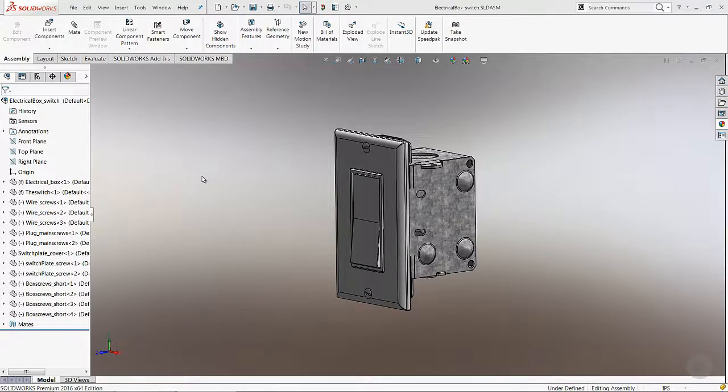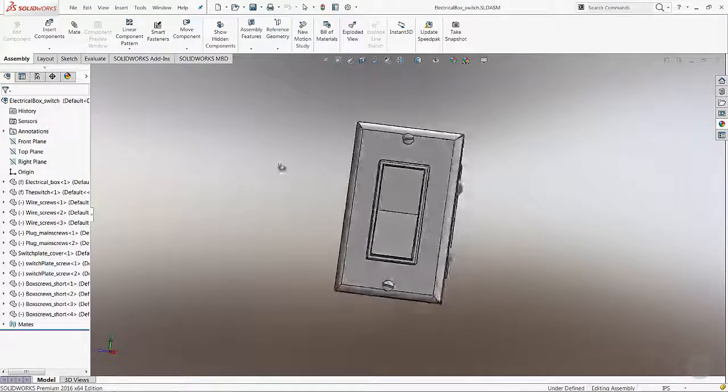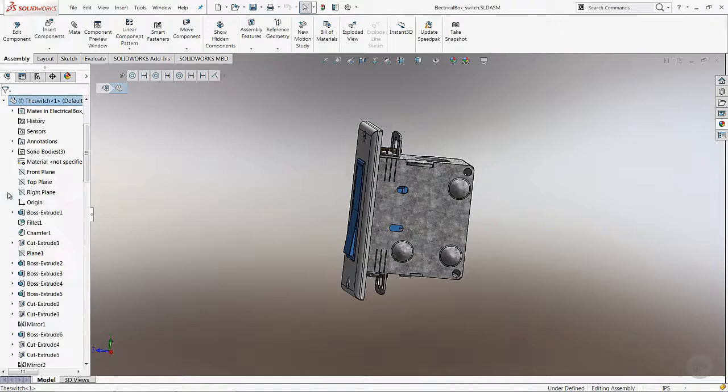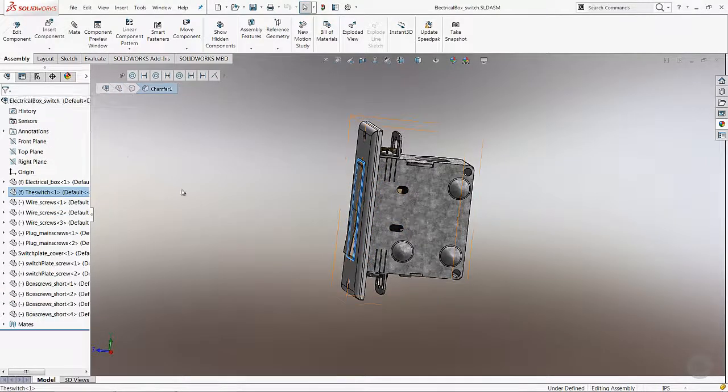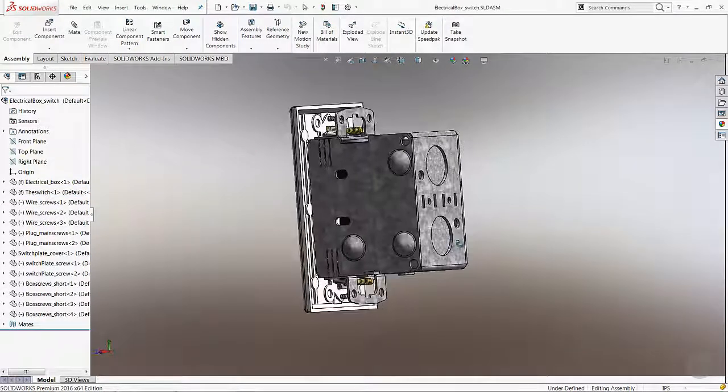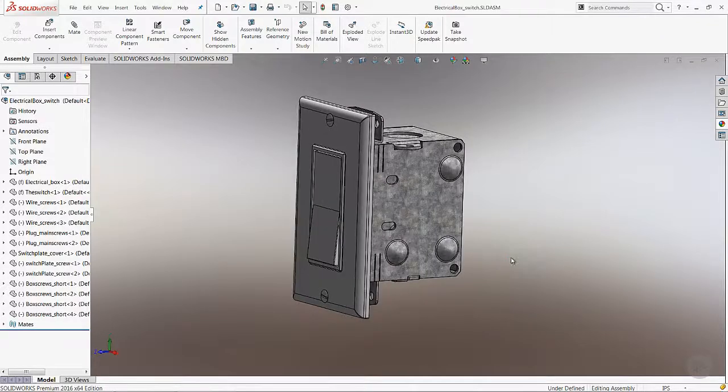In this video, we're going to take an interesting look at what we can do with multi-bodies. What we've got right now, though, is an assembly. We've got all the different parts that feed into the assembly. We can go in and drill all the way down to the different features and take a look at what all we've got. Now, this may represent something that we're going to download from the internet, and we really just want to pull this in as one single entity into our design, and we don't need to keep track of all the rest of these components.